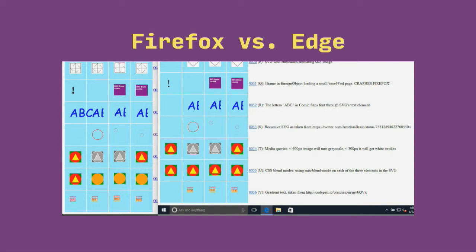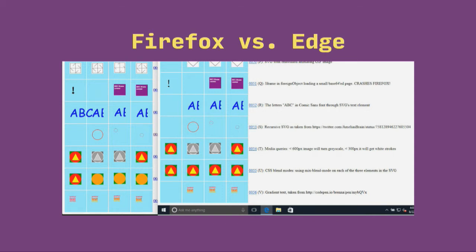And there are quite a lot of differences. This is a random screen snap from those two browsers next to each other. For instance, Edge here doesn't show that it's an animating GIF on top. Luckily, it doesn't show the text element. Firefox does for some reason, so there's your Comic Sans inside your glyph.